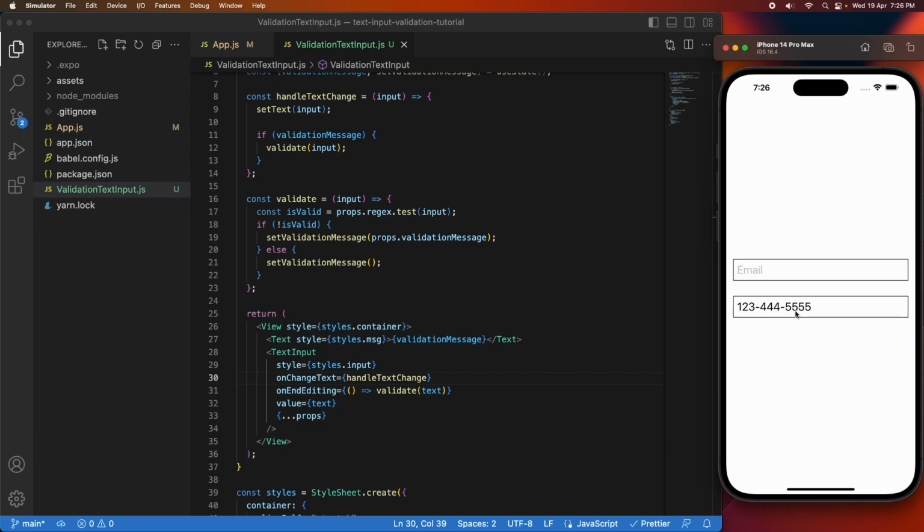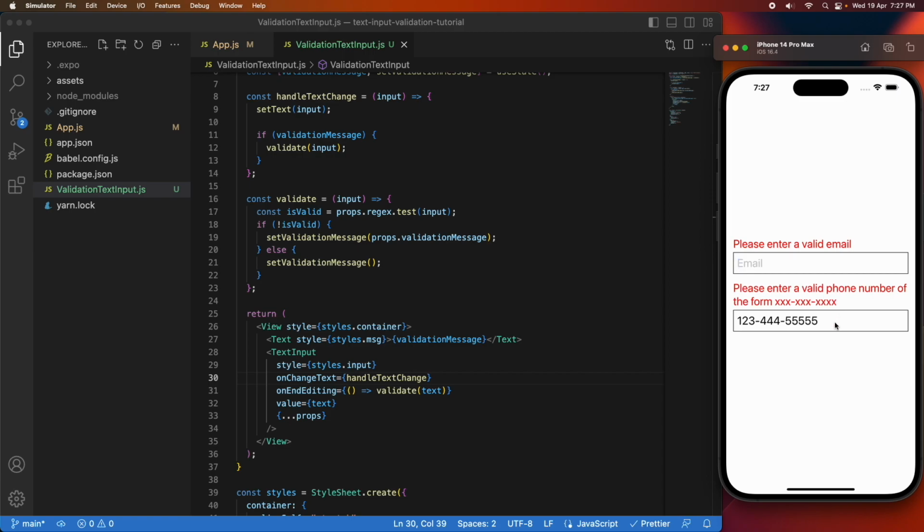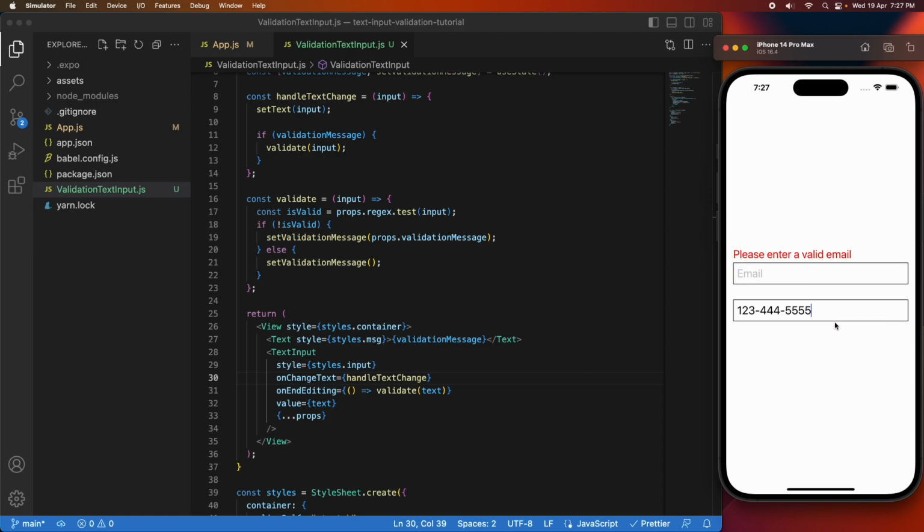So there's no validation message now, but if I click out and make it invalid, then you can see a validation message. If I correct it, because there was a validation message, it performed the validation. Now that there was no validation message, it doesn't perform the validation when you perform any text changes. So it's limiting the amount of time it validates to just be probably when the user's wanting input on it. Showing you the email at the moment, you can see it goes away once I enter a valid email.